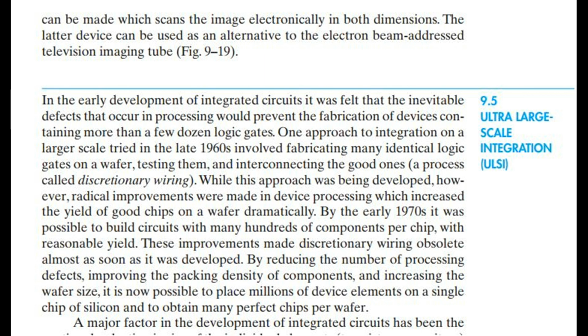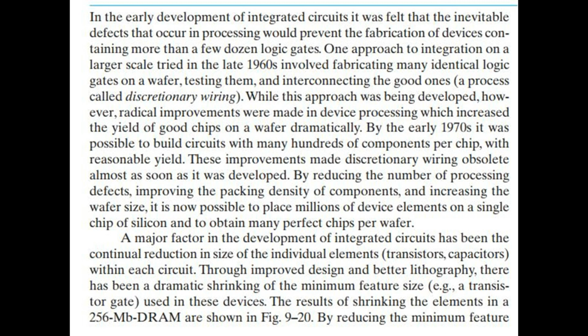By reducing the number of processing defects, improving the packing density of components, and increasing the wafer size, it is now possible to place millions of device elements on a single chip of silicon and to obtain many perfect chips per wafer. A major factor in the development of integrated circuits has been the continual reduction in size of the individual elements, transistors, capacitors, within each circuit. Through improved design and better lithography, there has been a dramatic shrinking of the minimum feature size, for example, a transistor gate, used in these devices.